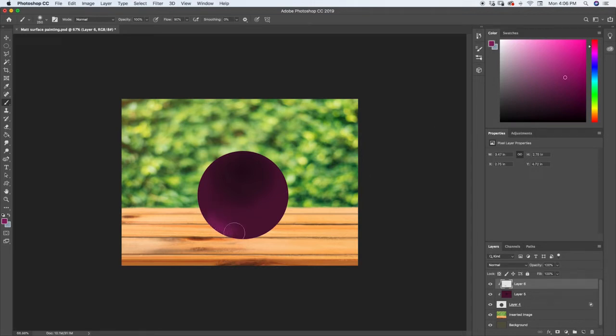And we're just going to paint in an area down here at the bottom like this. Maybe we can make that a little bit more red. Great, that looks good. Let's just paint in this bottom area and let it kind of fade like that. Awesome. Then let's grab an orange.